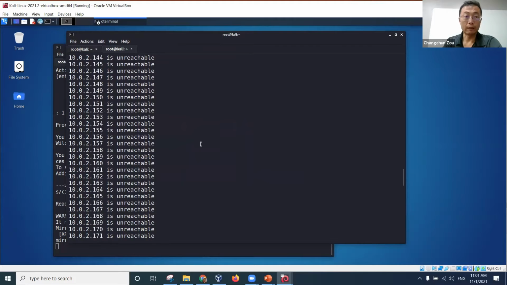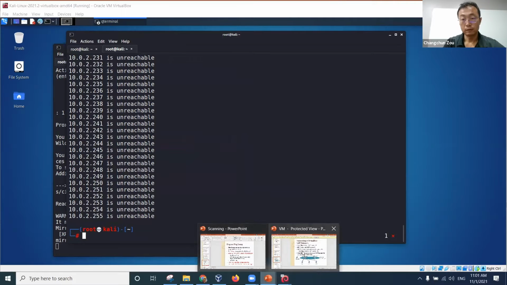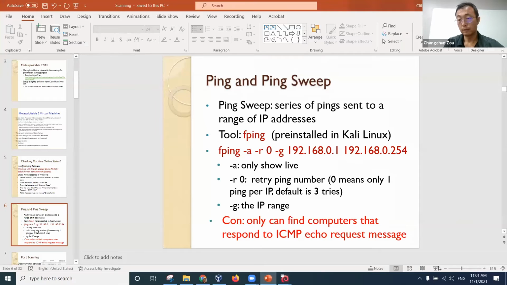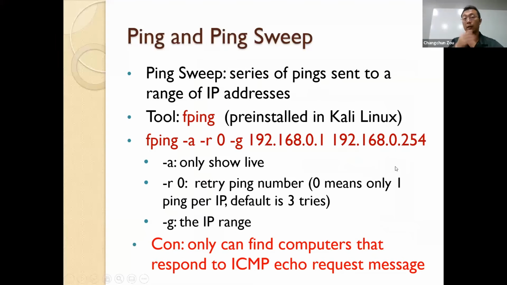So this one shows every IP address that has been tried. So this is fping. It's called ping sweep. You can ping a range of IP addresses using one command.